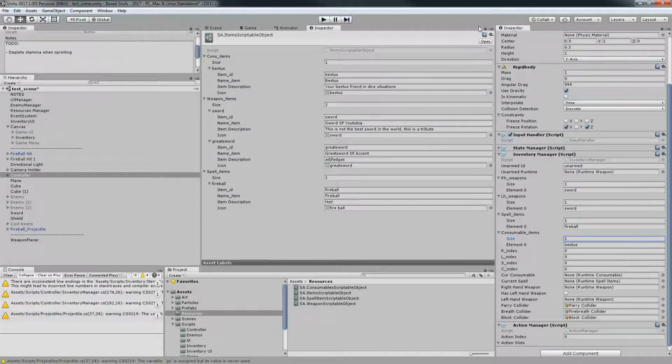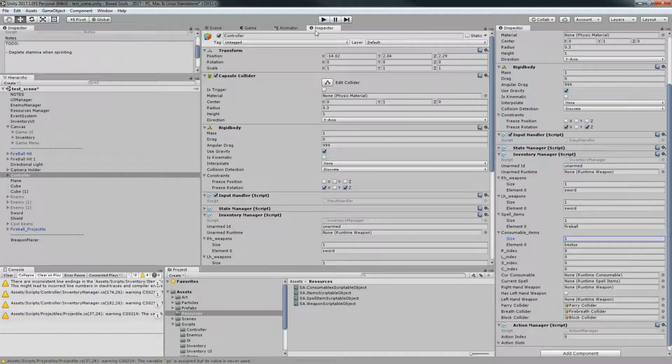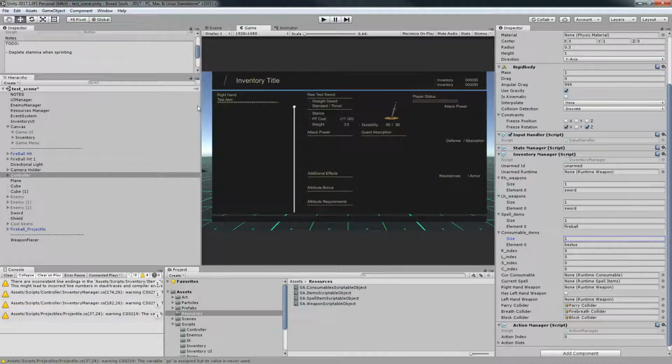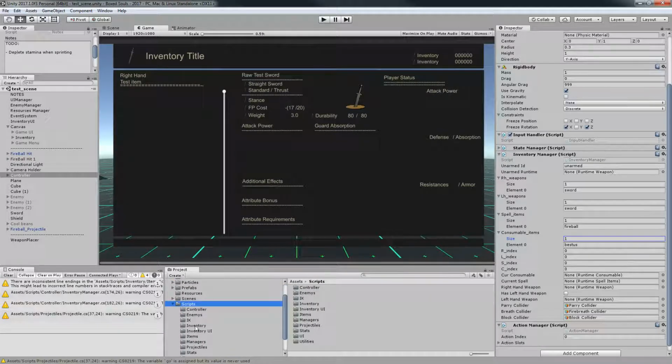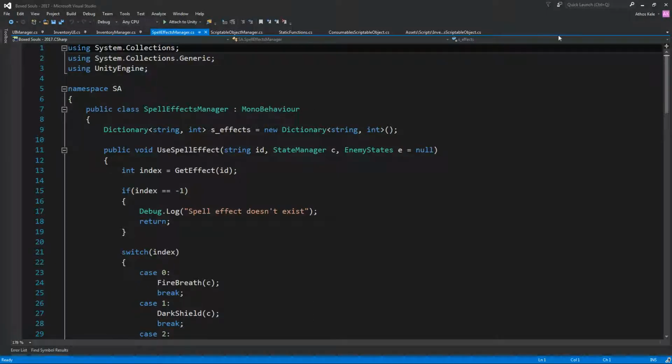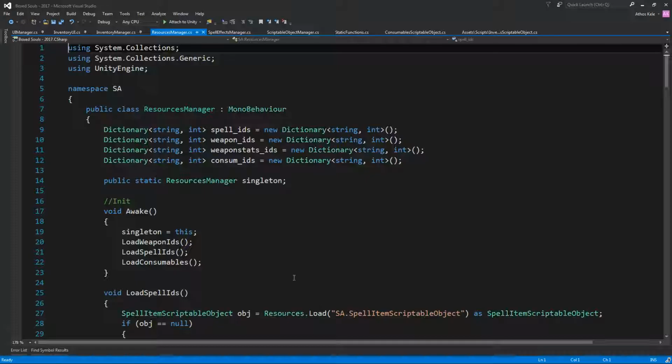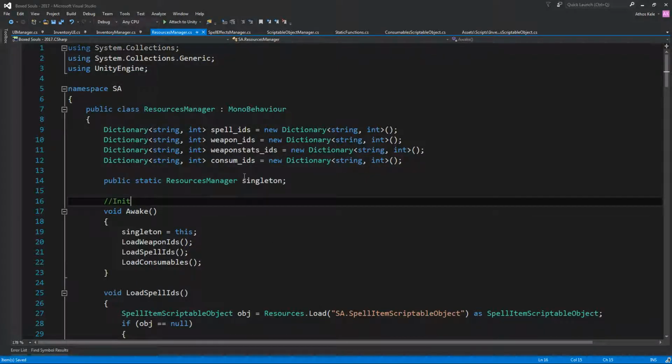Now I don't want this anymore. We can close this one, something like that. Let's open resources manager, script manager, wrong one, resources manager.